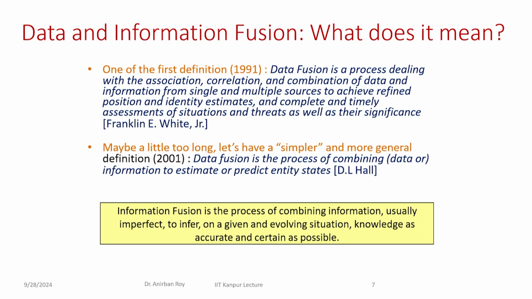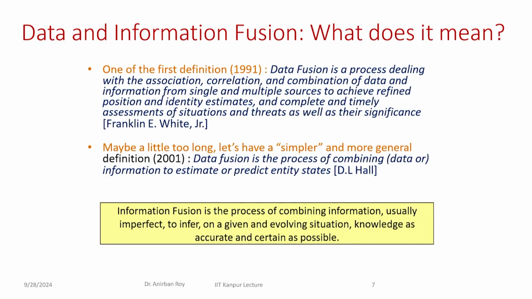First thing, the measurement which has come, is it a valid measurement or not? If it is a valid measurement, how will I know which measurement belongs to which object? That part is done through this association and correlation. We will be telling this when we start target tracking. And then combination. Combination means we are merging these two pieces of information in a meaningful way, okay. There is another definition by D.L. Hall, that data fusion is a process of combining data or information to estimate the predicted entity states. So, it is simple: you are combining the information, okay.